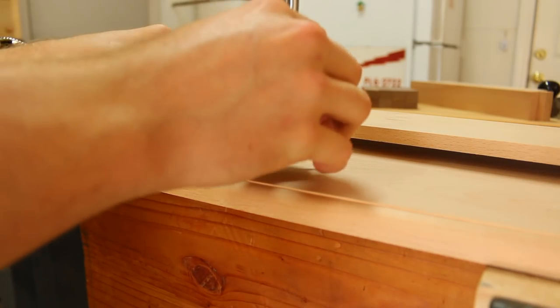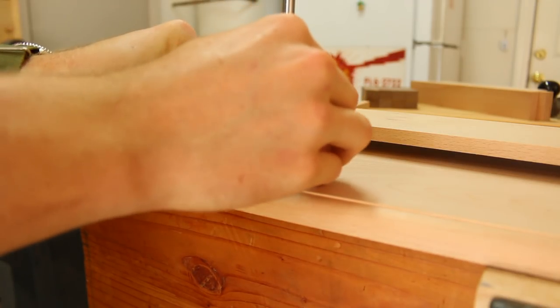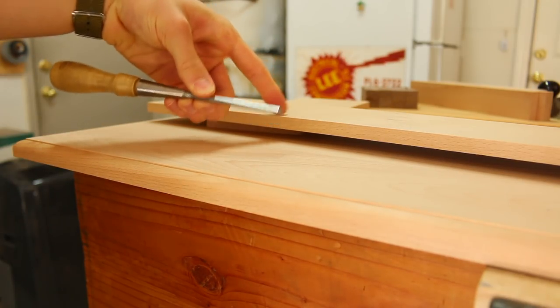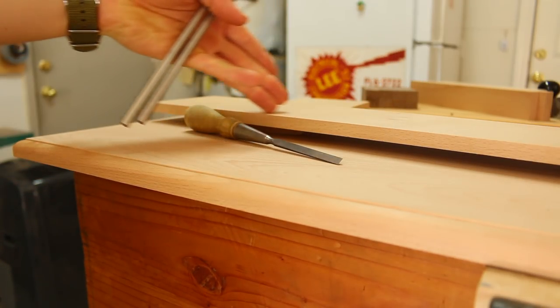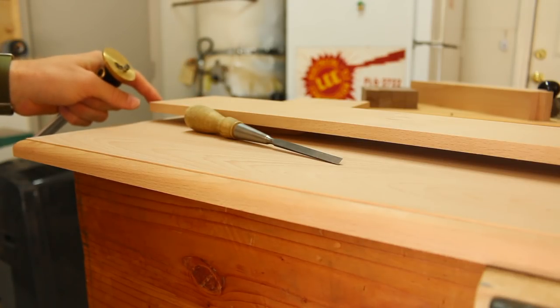The first thing that I need to do before I begin to carve is actually do the layout for the mortise and tenons that are going to go on these pieces right here. So I have my quarter inch chisel, and I set my marking gauge to a quarter inch. And that means I can carve all the way up to that line, and then that last bit will be where my tenon begins.